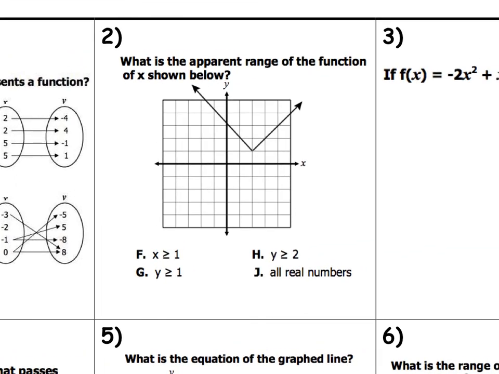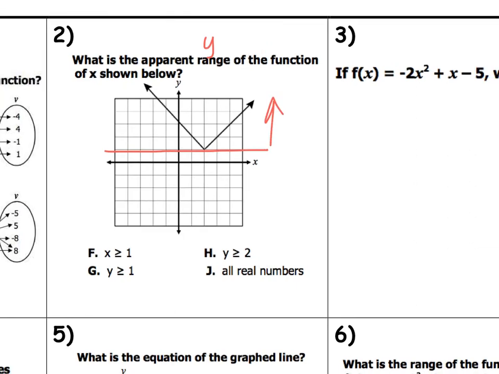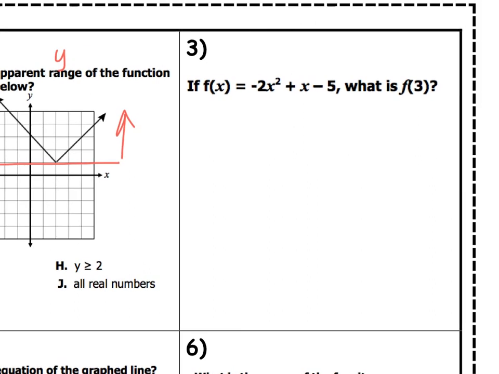Question 2, what is the range of the function? And keep in mind that range is the y values. So we're looking for the y values on this graph. And so it's everything that's above that, and what does that include? Number 3, we need to find f of 3, so we're just taking out x, and what this really means is that we're trying to find the value of f of x when x equals 3.